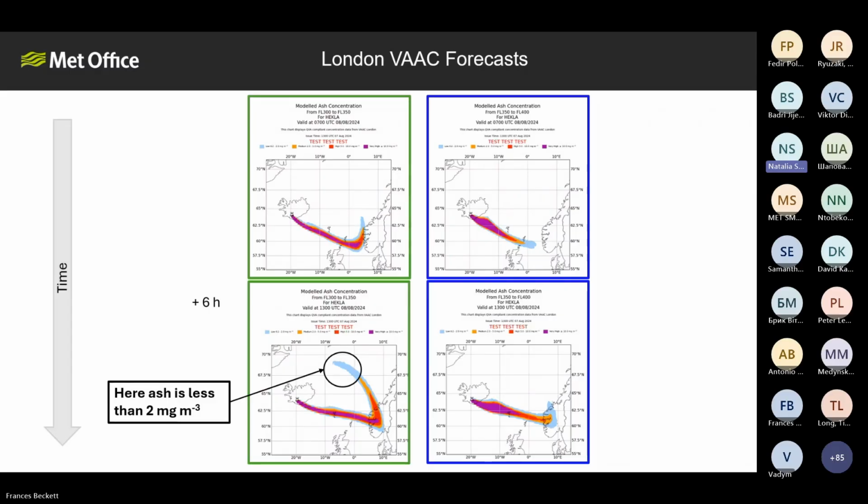For flight level 350 to 400, you can see how at that level, the ash cloud continues to remain just reaching Norway. You can also see here that at the very tail of your plume, between flight level 300 to 350, we're predicting that concentrations of ash are less than 2 milligrams per meter cubed, which some operators may have a safety case in place to fly through.